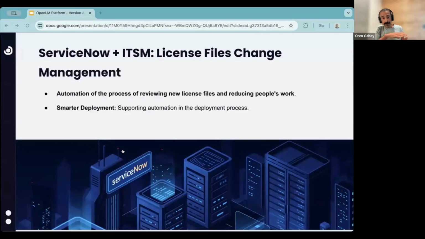The third integration is also related to ITSM, and this is a very nice implementation that we did. It's related to the reviewing and the acceptance process of a new license file for engineering services. Think about that. There are so many people that could be involved in that. Procurement, checking that the new license file is actually covering everything that we paid for. And then someone that knows how to go to this license server. First, you need to identify the right license file to compare with.